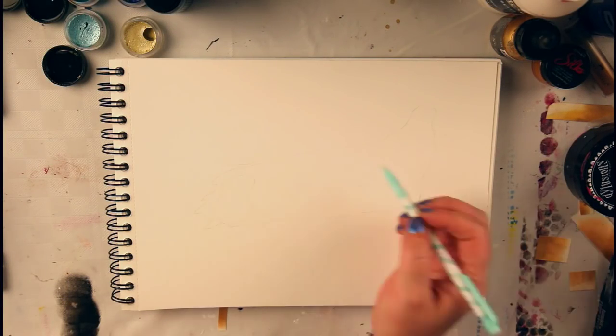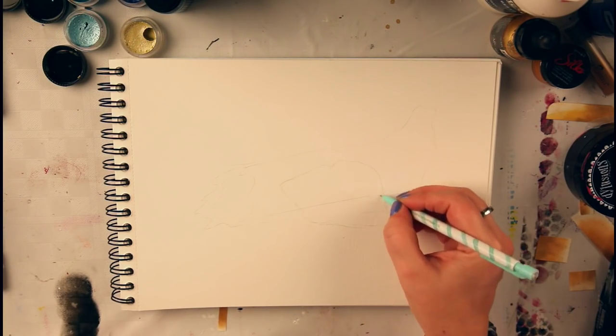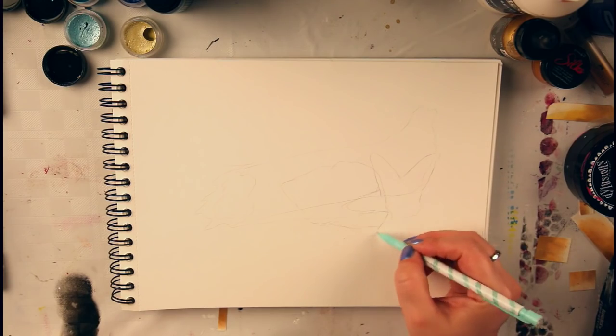Hello friends and welcome to another little art tutorial. Today I will share with you the process of a watercolor still life painting.